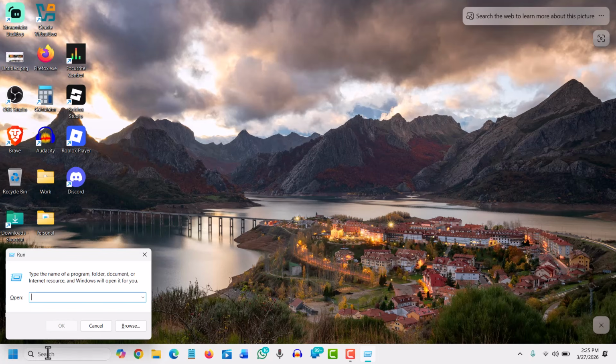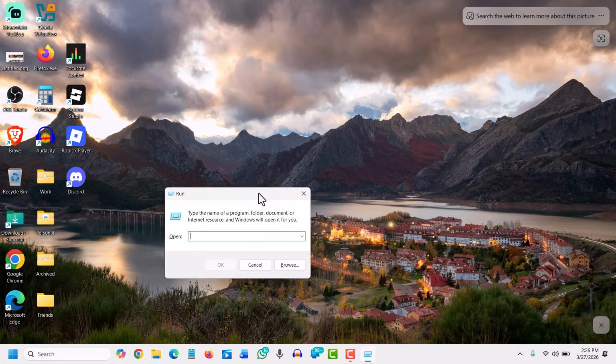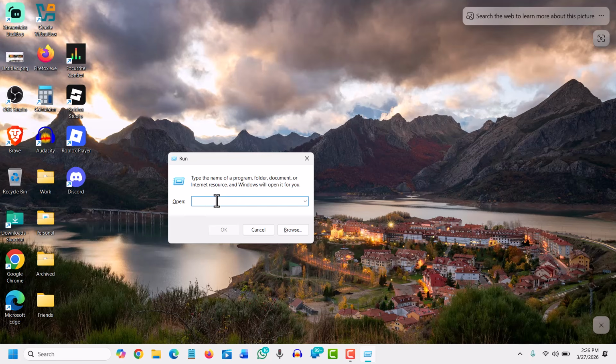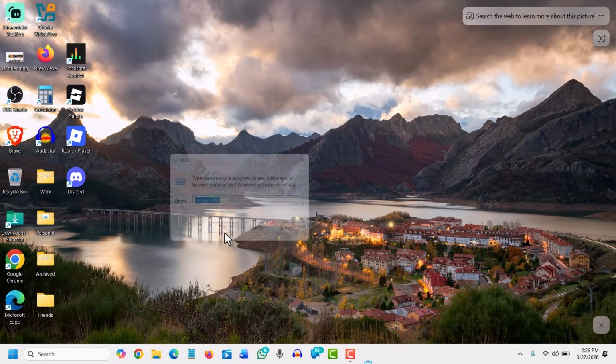You can also search Run, or right click the Start icon and click on Run. Once it is opened, we will type services.msc and click on OK.